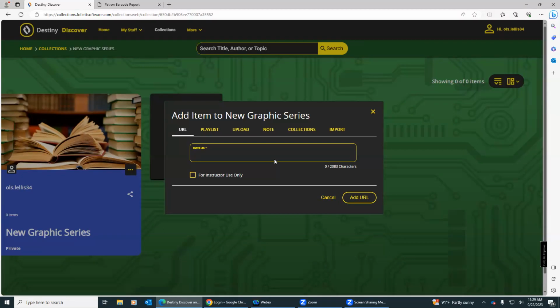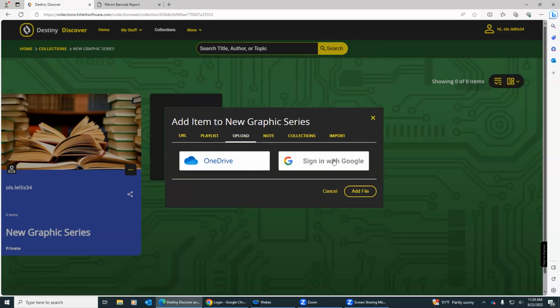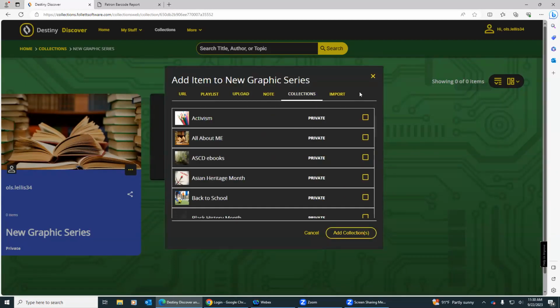Teachers can also access Sora to show books on an interactive whiteboard for read alouds or close reads, because there's a lot of nonfiction on there as well. You could also upload anything saved from Google Classroom or OneDrive, such as presentations or the equivalent of Word documents or classroom materials you want to bring over. And then you can also connect to other collections you may have created.